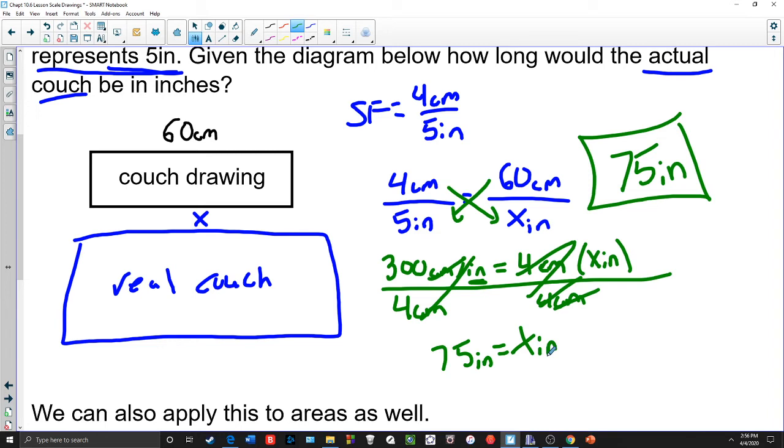Unlike the area problems, which is a completely different problem, so don't try and mix these two, but unlike the area problems where you had to get everything in square units and in the same square units, for the scale drawing problems, you don't have to because as long as you set up as drawing over actual, as long as you keep that setup, the labels you want to get rid of will get rid of naturally, and labels you want to keep will stay in there naturally.